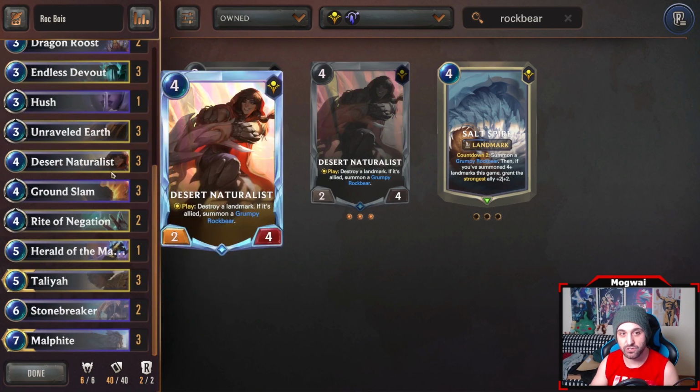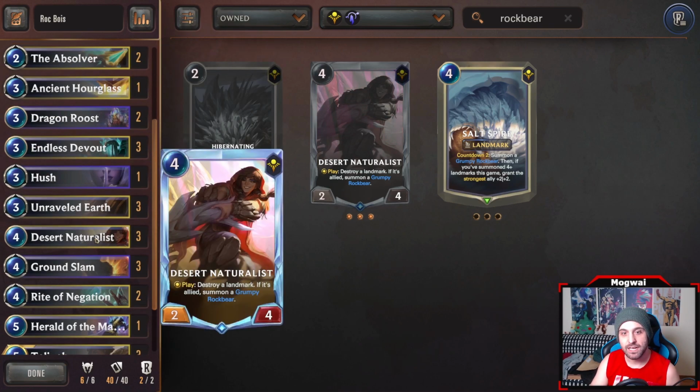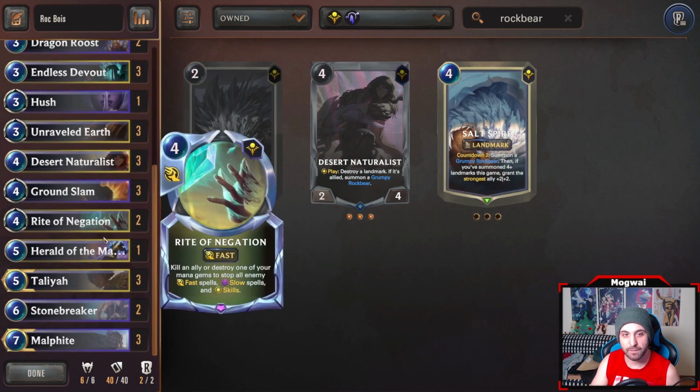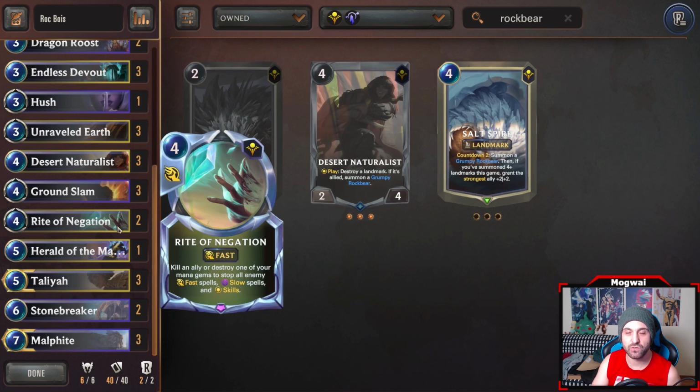Also, a full set of Desert Naturalists works really well with Endless Devout and with the Ruining Sands, allowing us to generate more Grumpy Rockbears, and a couple of copies of Rite of Negation. Initially, I had this as a one-off and then a one-off of Sunburst, but I feel like Rite of Negation is really important in this meta, but you can definitely make an argument for Sunburst as well.